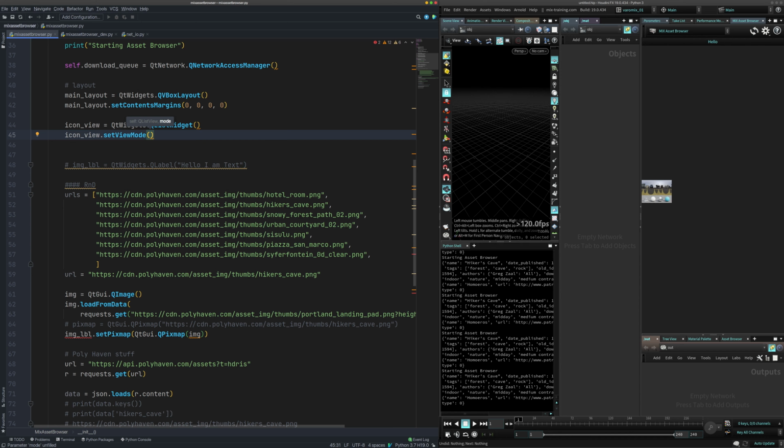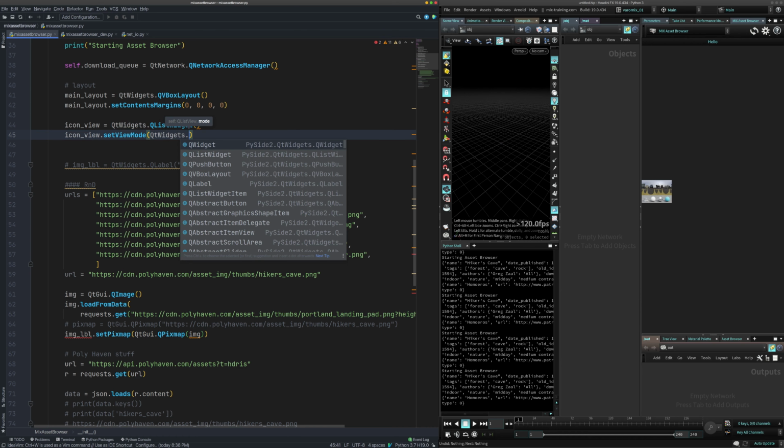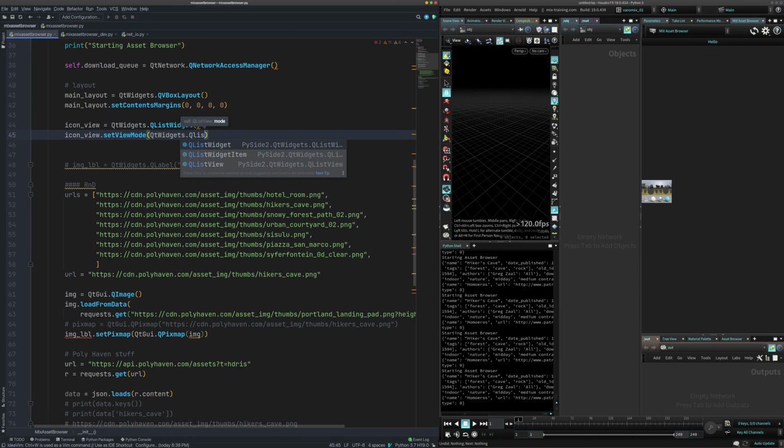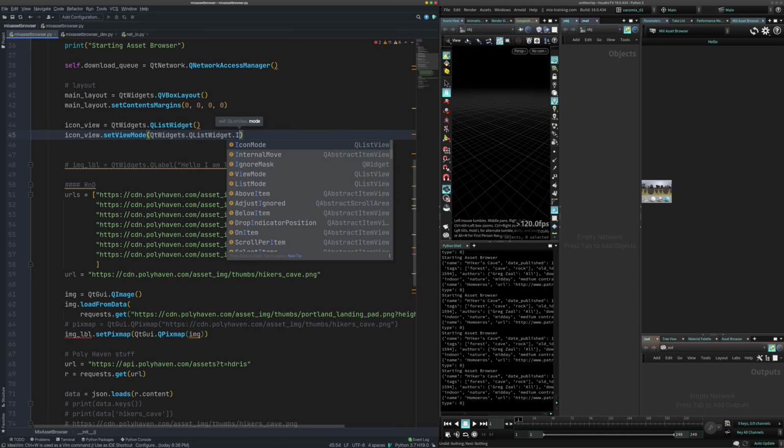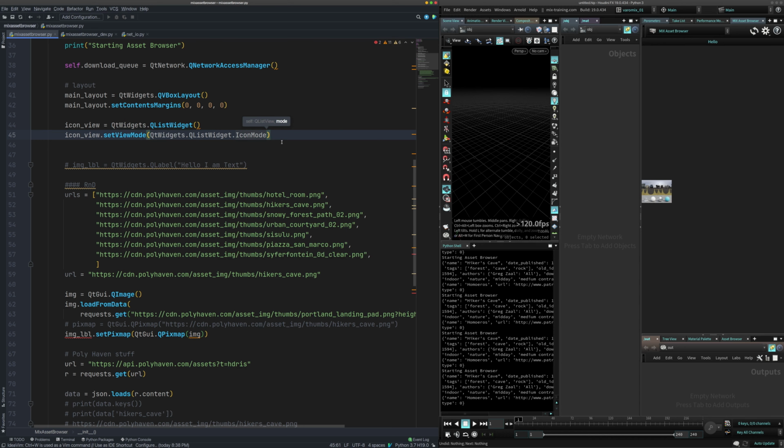And then QListView has two modes. It has a list view and an icon view. You can change that to icon view with this QListWidget dot icon mode. This can be icon mode, or you can see what the other is.